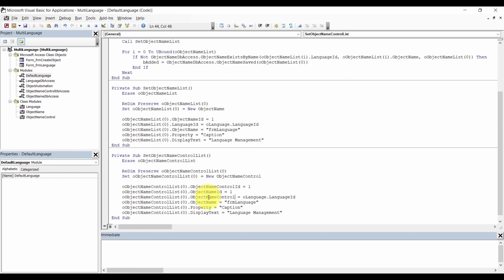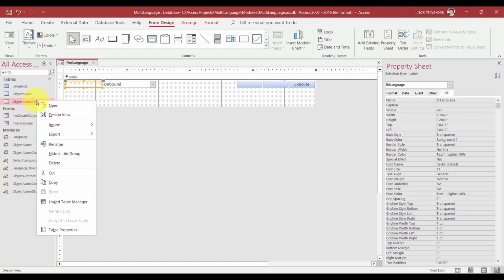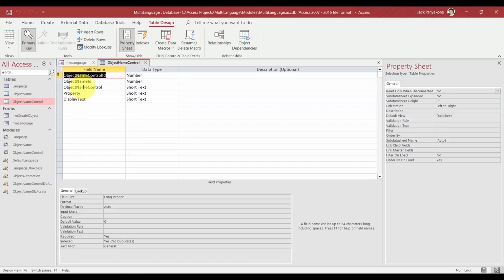We should rename this. Call it control name. Yeah, let's rename that to a control name, because we're trying to streamline this. You know what? Let me show you. Let's go in here and let's rename this right here. See this right here? Object name control. We're gonna change this a little bit here, because I don't like that.